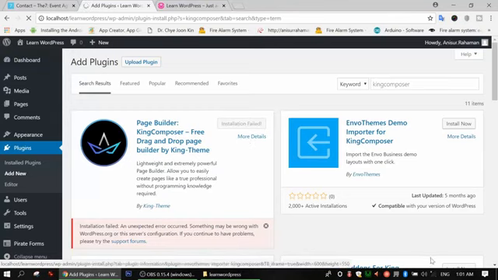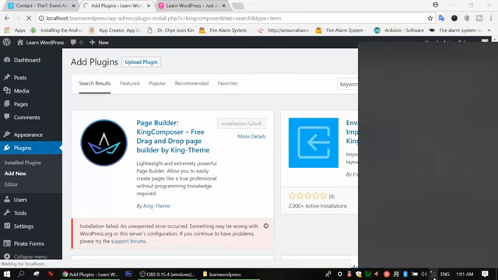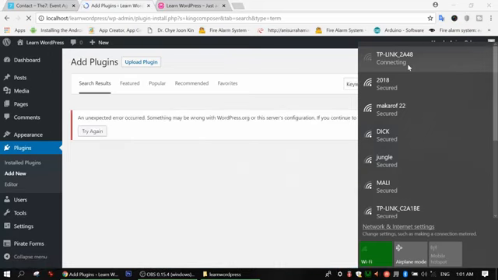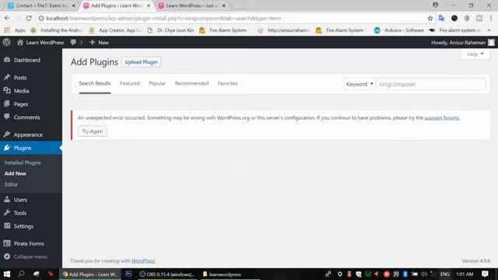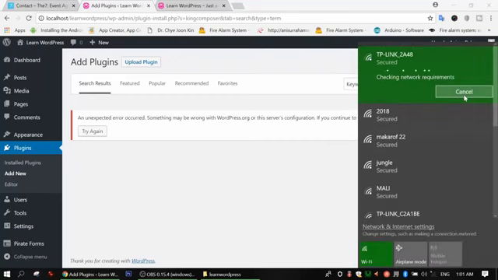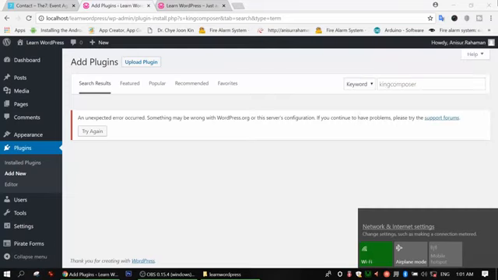Oh, my internet is gone again. Let's connect again. Something is happening in the Wi-Fi. Okay, it's connected. Oh, not yet. Let's try again to connect the internet. Actually, I don't know what's going on here.